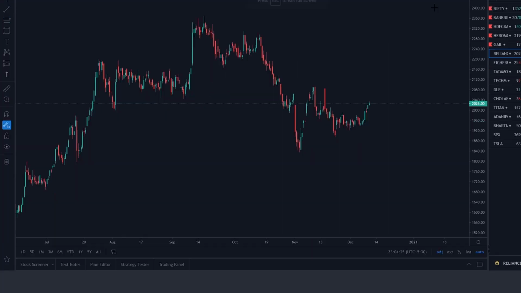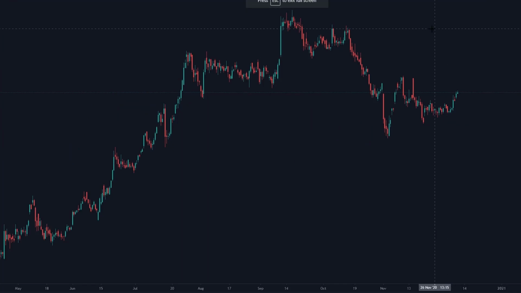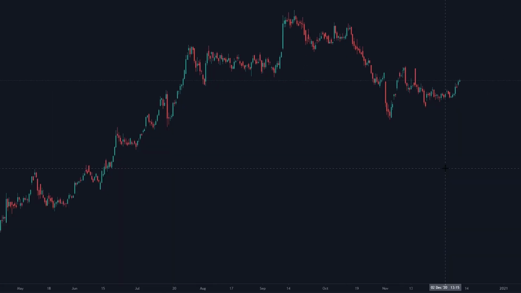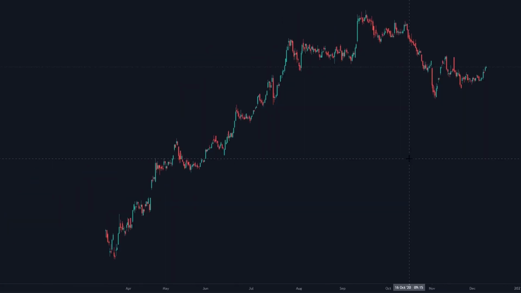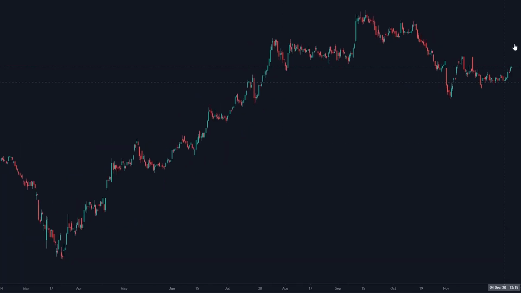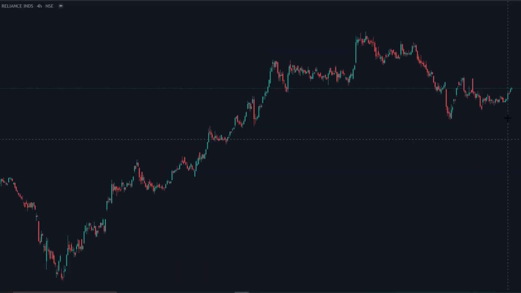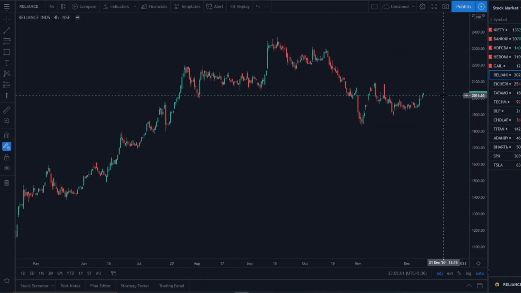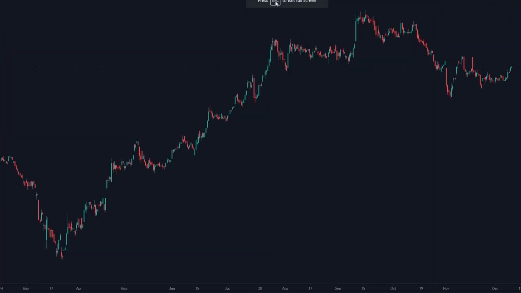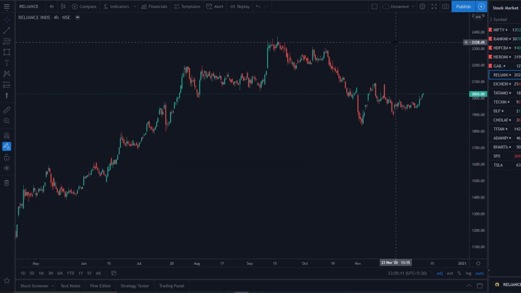Okay, this is the maximize screen. So all you see is the chart on this one. It's really good because this is a full version of the charts. There is nothing else distracting you, like the watch list. Only the price and the time frame, that's all. If you want it back, just press the escape button on your keyboard and it will come back. Or I think it is mentioned over here, press escape to exit full screen. So click on that and then you're back to the normal way.